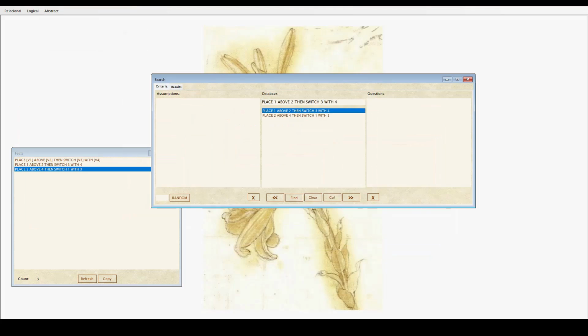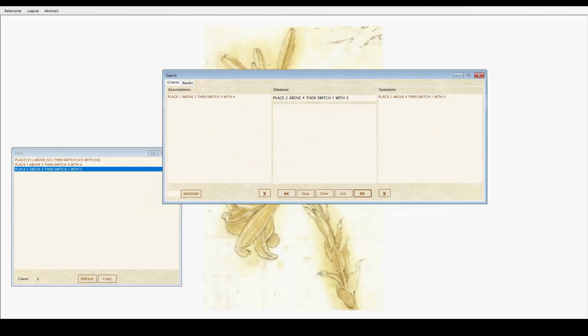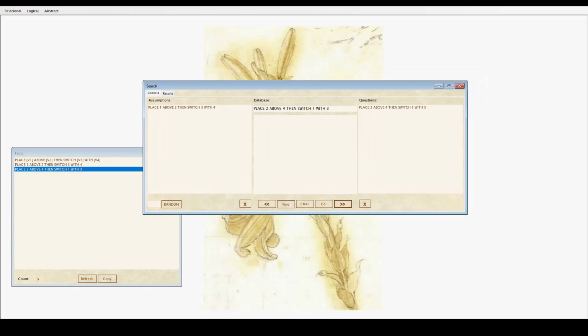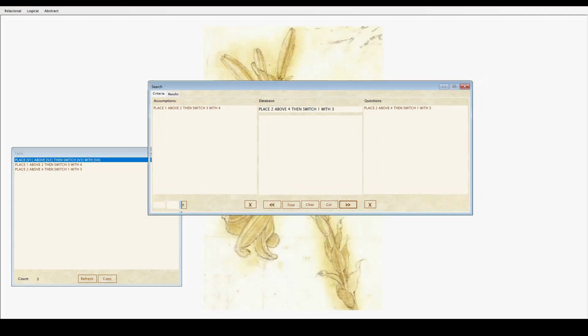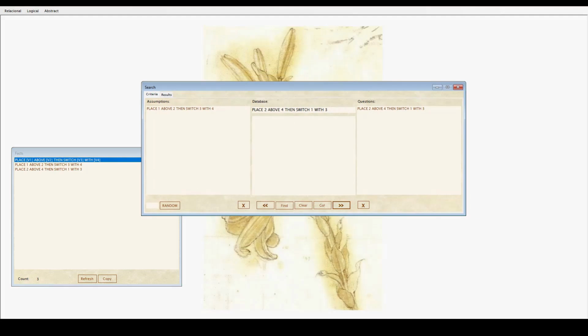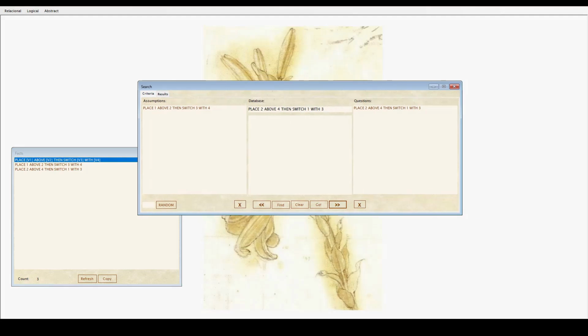What we're going to ask is, we'll start with this state, and we'll ask the system if it can arrive at this state using the only tool that it knows, which is this one. The system will apply the tool to it because it's the only tool. It can only apply the tool to itself and hopefully reach the conclusion. And as soon as it does that, it will give you the reasoning.